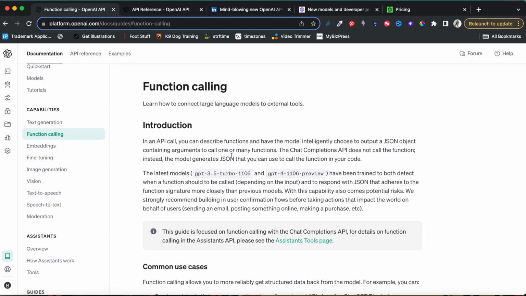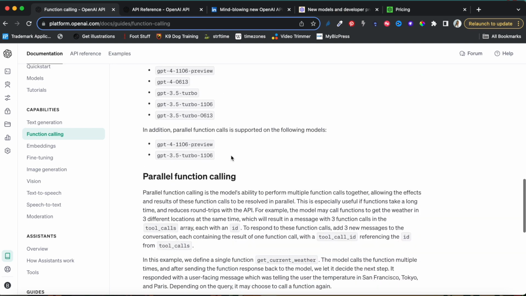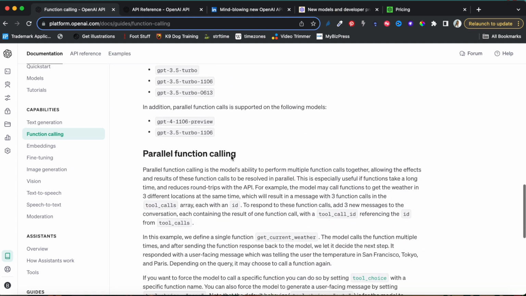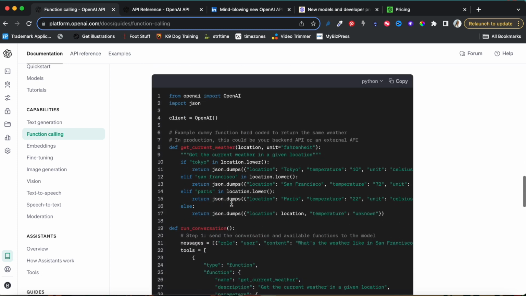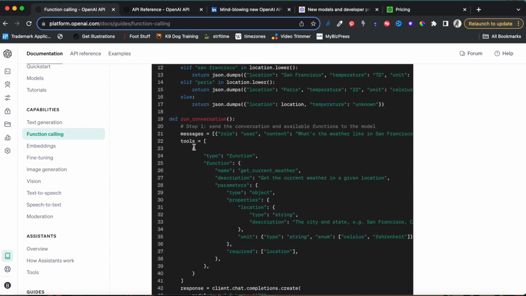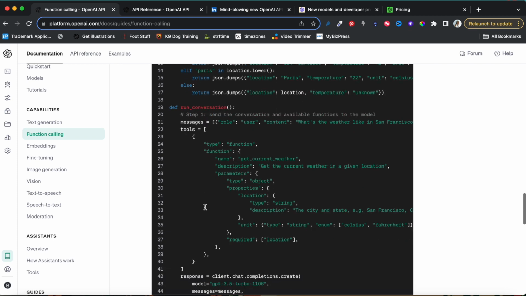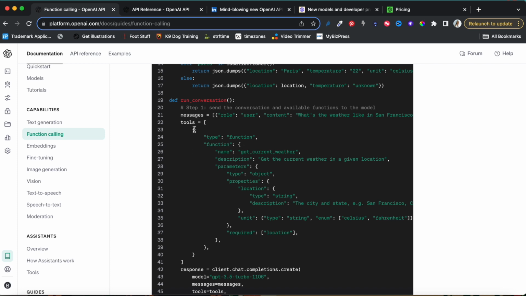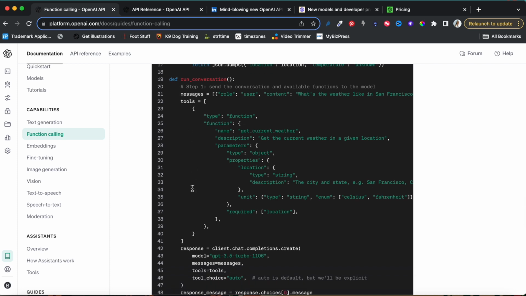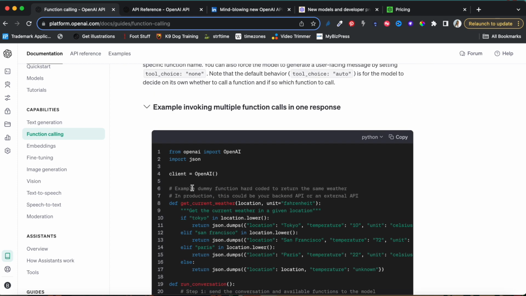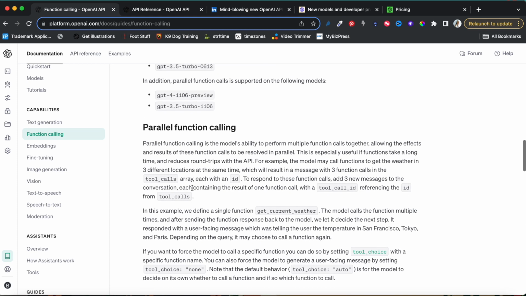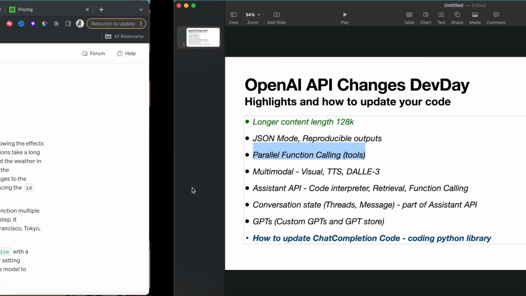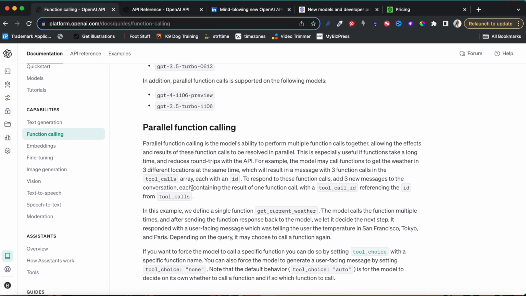So if you go into function calling, right? There's an example they give here for parallel function calling, all right? There it is, okay? And this example, if you look at it, it's got the tools and it looks like the old function calling as if they've renamed the functions to tools, right? But this is not what it is. And I was confused with this the first time I read it. But the old function calling still works, the exact same. So if you wanted to do function calling the way we did it, I'll show you in future tutorials, even with the example today, it will still work. You just have to update the library, right?